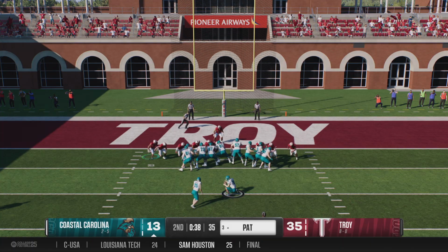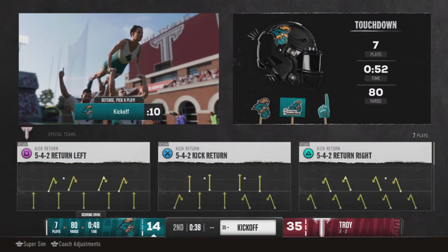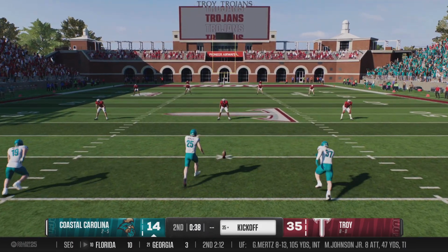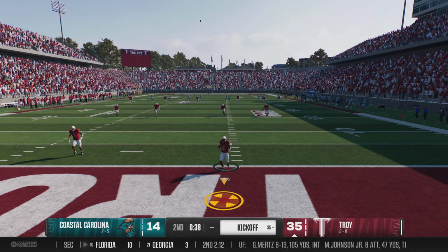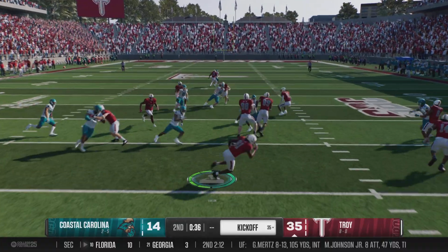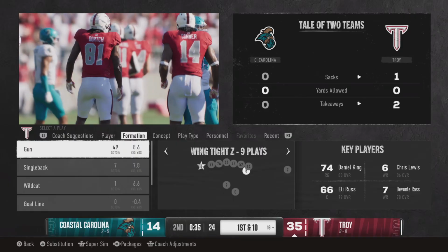This is big, man. Going to the half, and listen, I know you're trailing, but building some momentum. Maybe this second half we can keep airing the football out, cutting into this deficit, and who knows what the heck will happen. So they got the touchdown now, going to put it in the hands of their defense to finish off this half. He's brought down at the 16, would have been much better off to take the touchback.